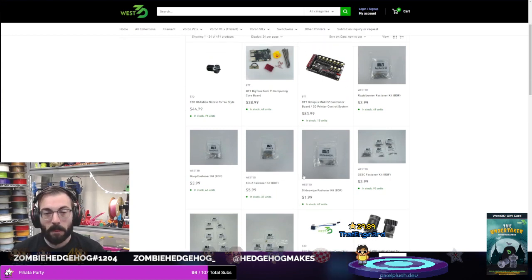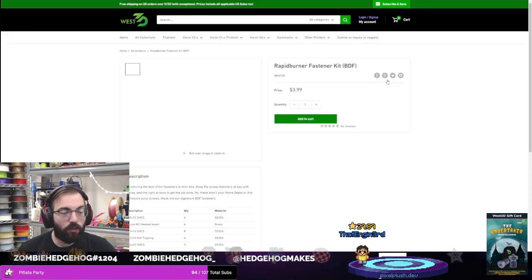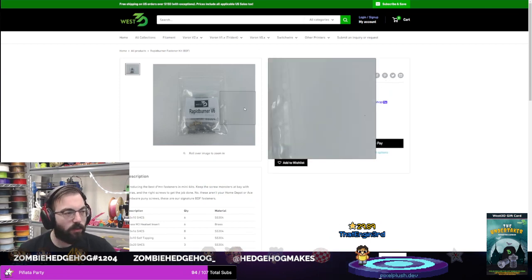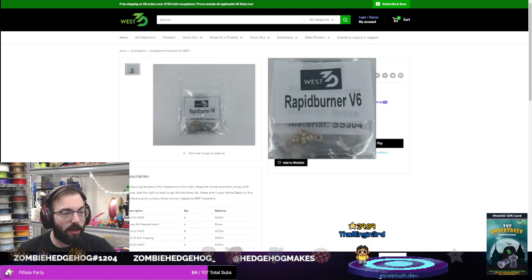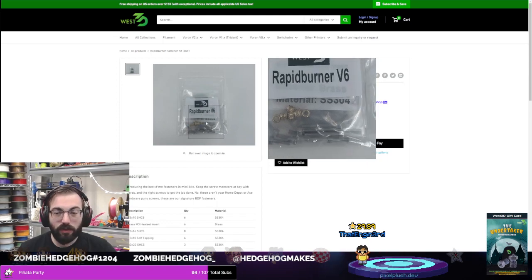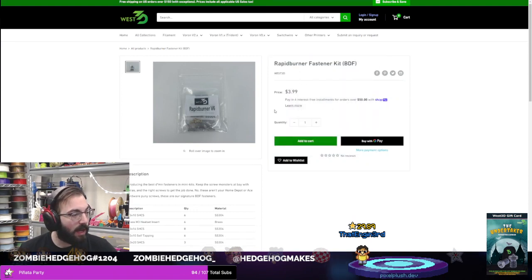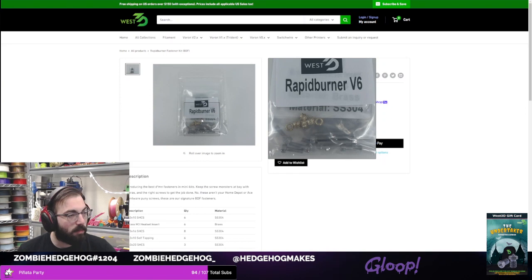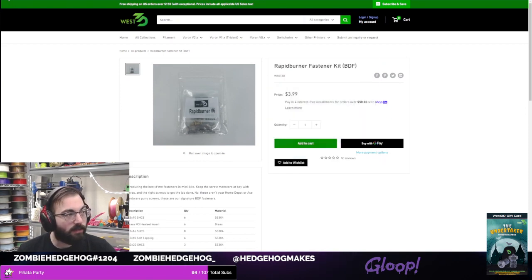So for example, if you're building a printer, like an LDO Trident, but you want to install a rapid burner instead, well, you can buy just the screws you need for that. I'd be interested in seeing if they're going to offer them in both black and silver. But you can just buy supplemental fastener kits.